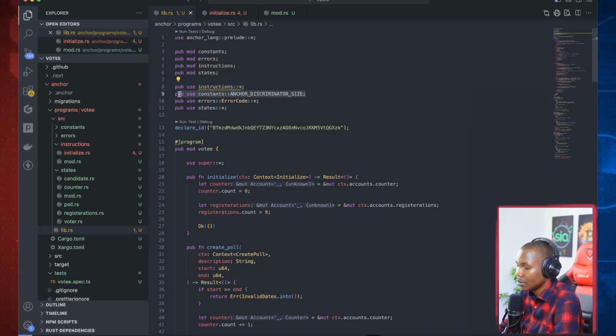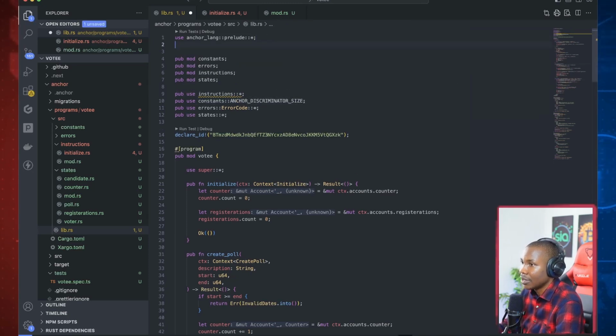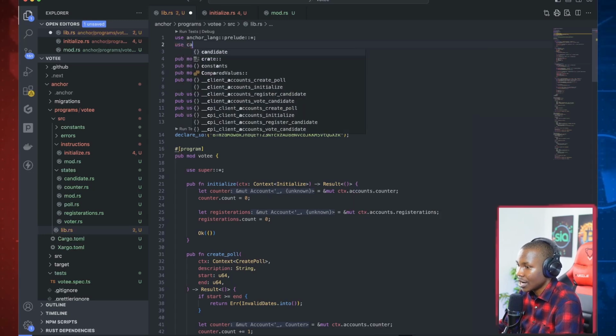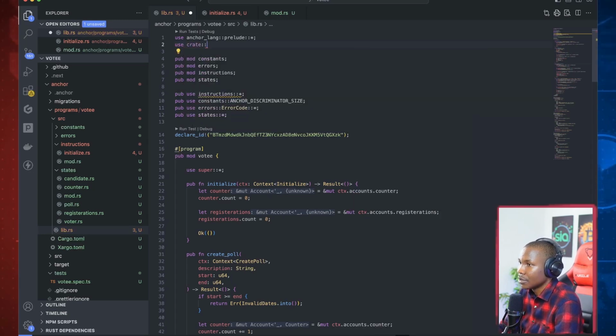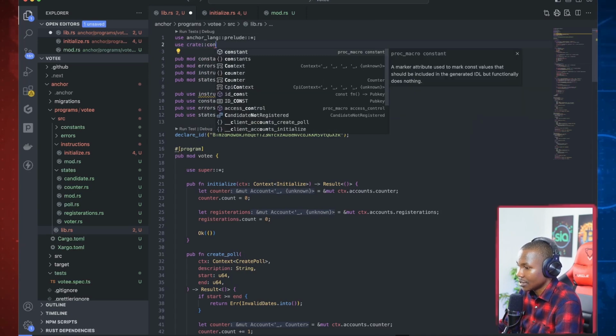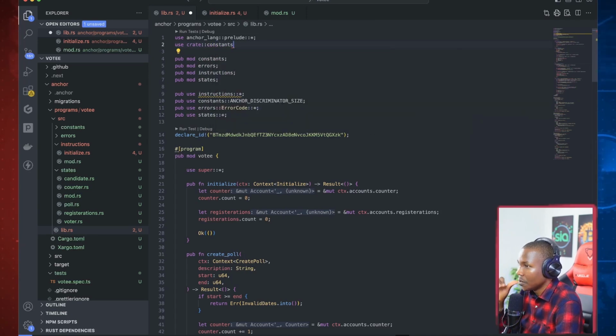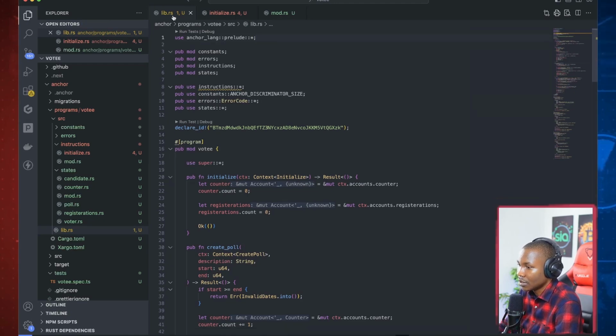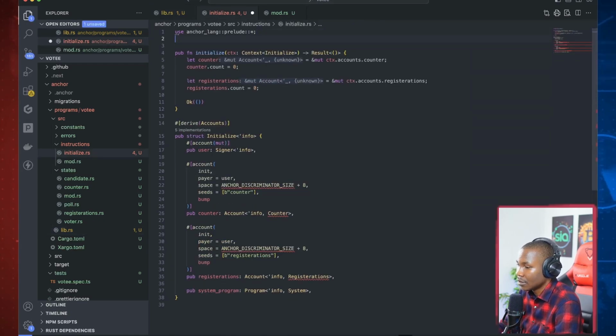So we want to say how you get around this. You want to say use crate, okay, and you want to access the constants module. I want to access this size here, okay, and sorry, this is not the place I'm supposed to do that. So I want to do it here. Okay, and that will resolve it.